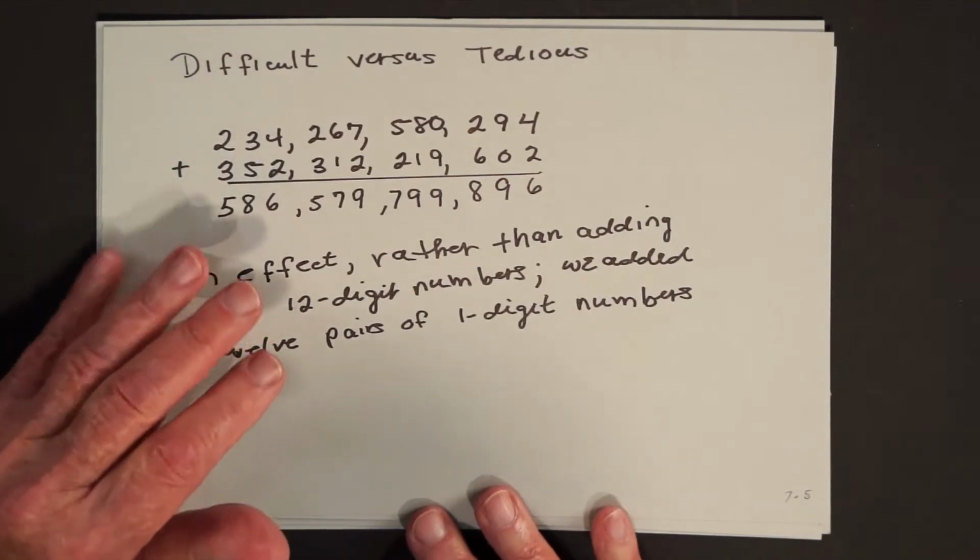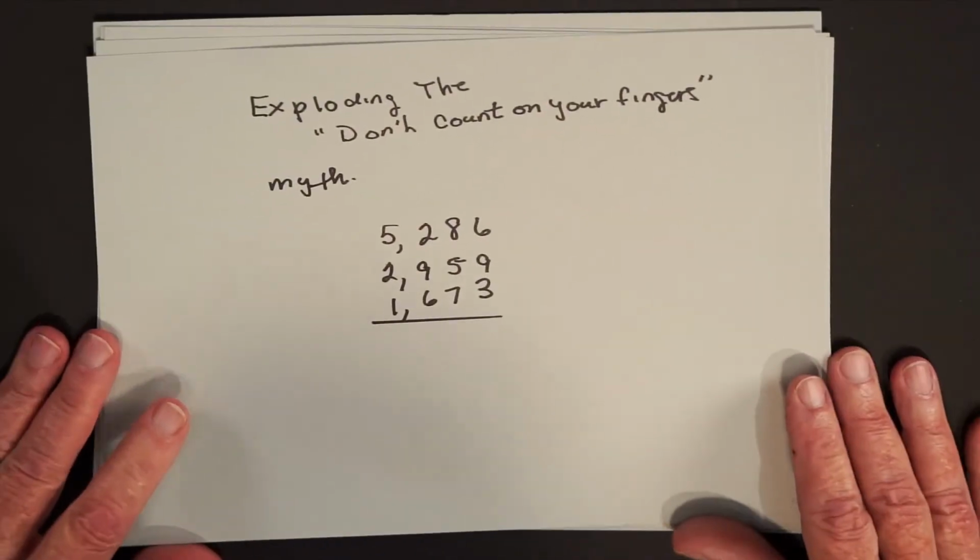And look at how quickly we got the answer this way. This is the beauty of place value. Not just that it's a nice way to write numbers, but it's also a nice way to do arithmetic. And the other beauty of place value is that since we only have digits going from 0 to 9, it means that whenever you're adding, you're never adding more than two numbers at a time, one of which is a digit between 0 and 9, which means you can count on your fingers. Thanks to place value, you can actually do arithmetic counting on your fingers.